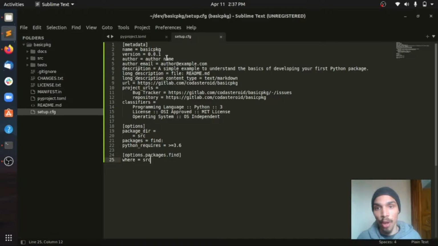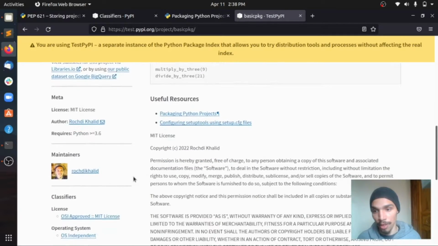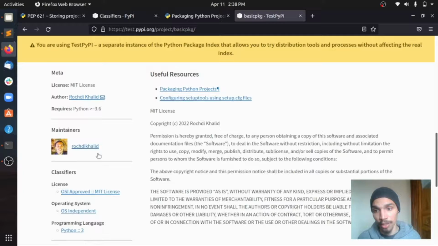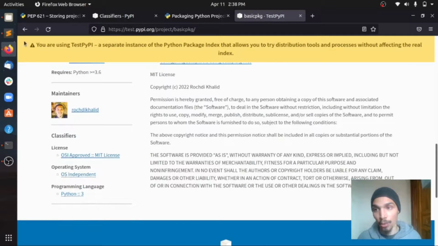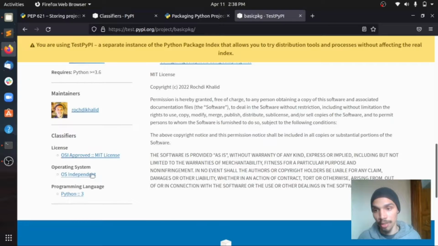Here you can see the author name, for example, and the author email. You can see here the maintainers. Here's my name, and also for classifiers you can see here the Python version, the licenses, and the operating system. If I go back here, you can see this information is listed here after you publish your package.